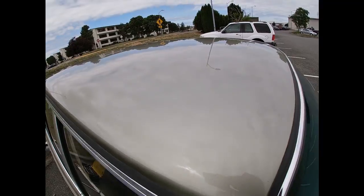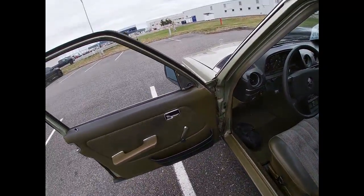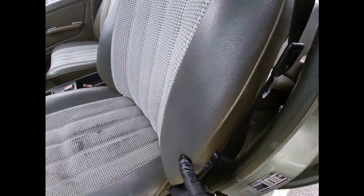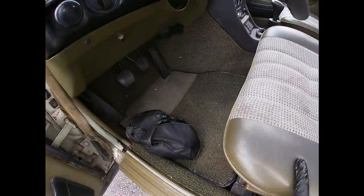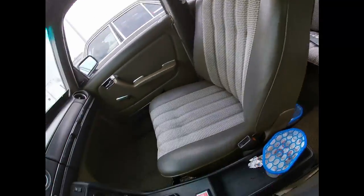No sunroof, guys, on this one. Alright, guys, so here's the interior. I want to try and, I don't know if you can fix this or not, it's kind of darker here, but overall it's really nice, an interior in this color, green, and all that's pretty old school.